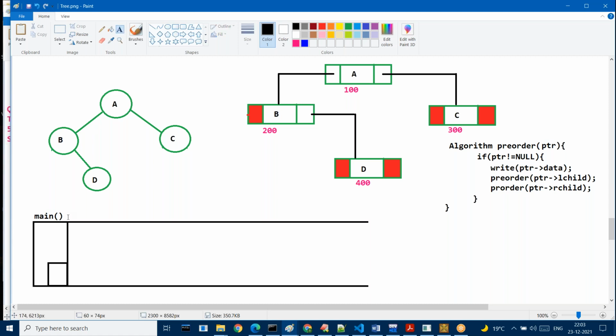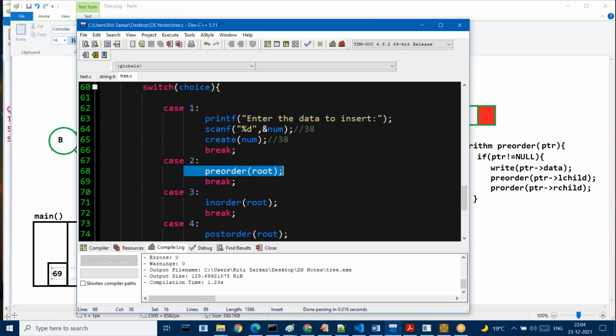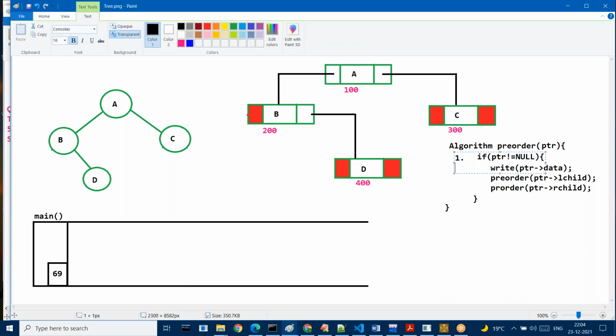Instruction pointer for main method will remember that once the control will come back, I will start my execution from line number 69, something like that. Now what will happen? Control will go to the pre-order function. In pre-order function, I have line numbers, sir. 1, 2, 3, 4. These are my line numbers in the pre-order function.